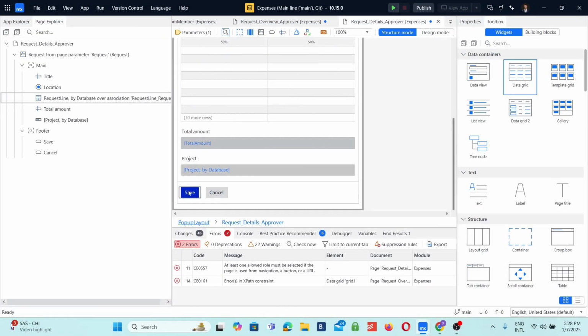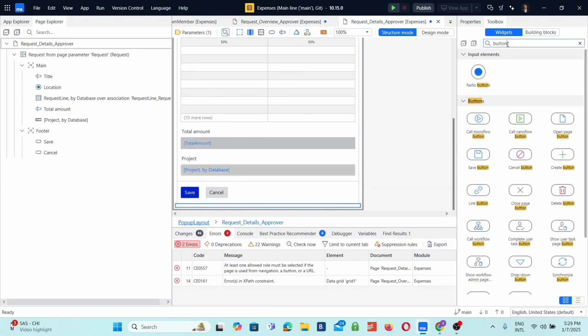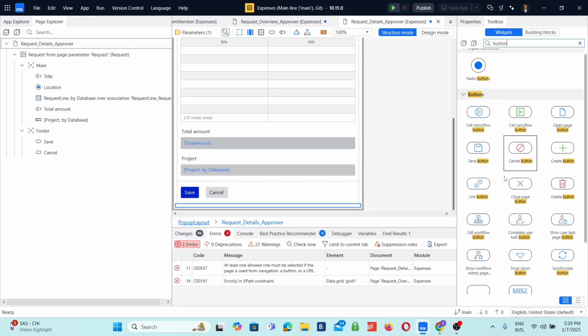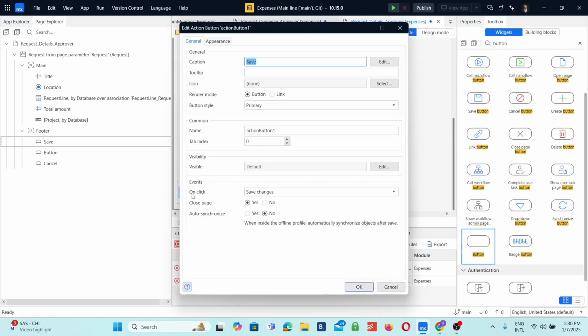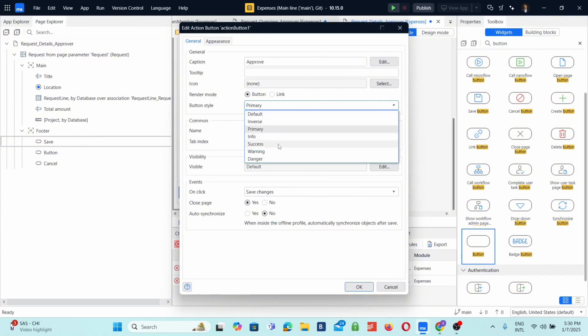Let's add some buttons at the bottom of the pop-up that quickly change the status of the request. We need to create some custom logic to do this, so let's link the buttons to some new microflows.